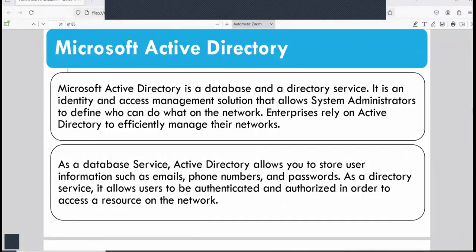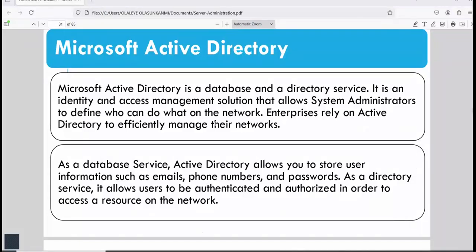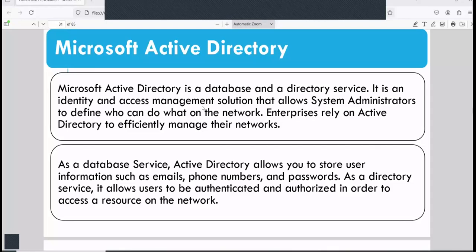There's no way you can store your users' information, like phone number, address, email, and password, on a switch or router. So that's where we have what we call Active Directory. It allows you to store users' information, such as email, phone numbers, and passwords.